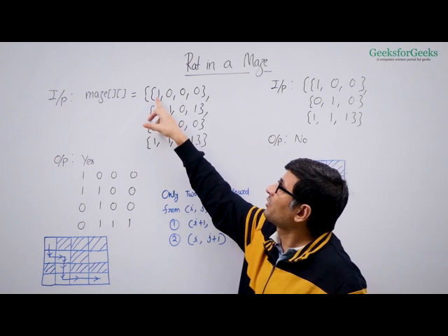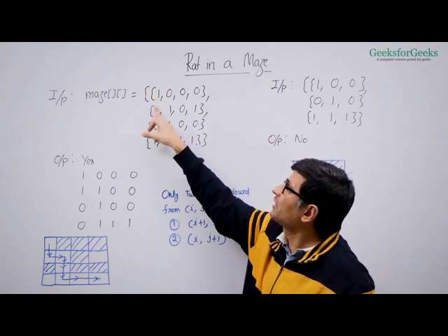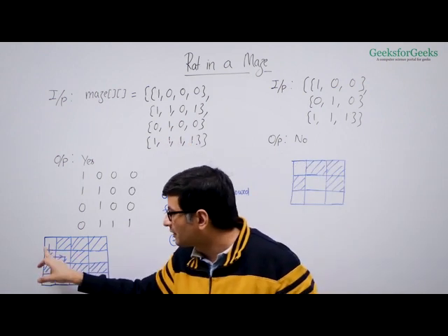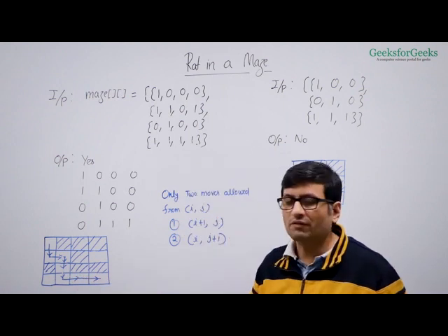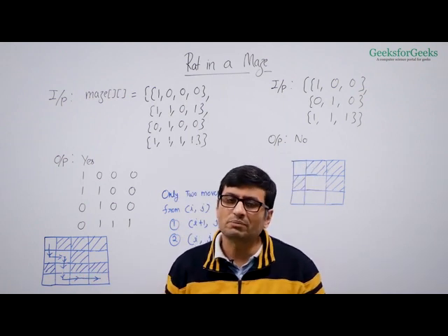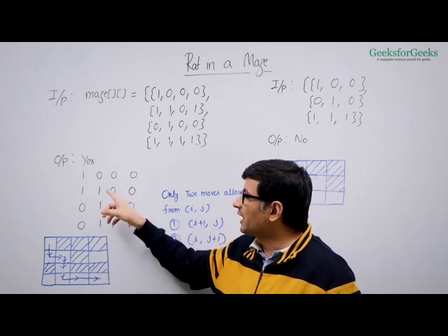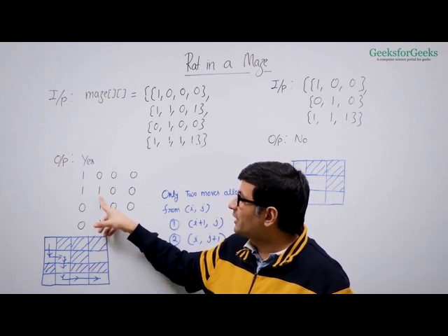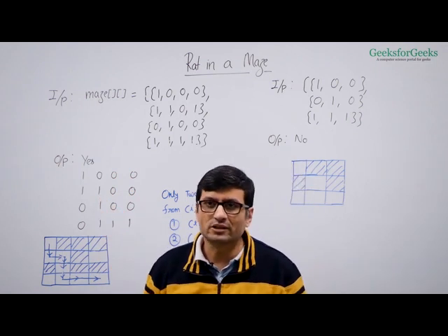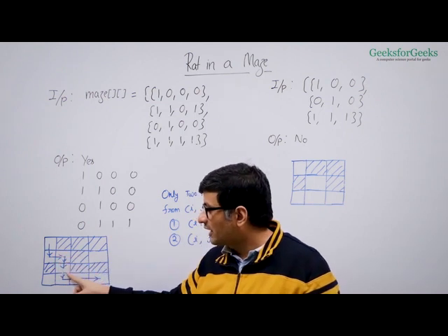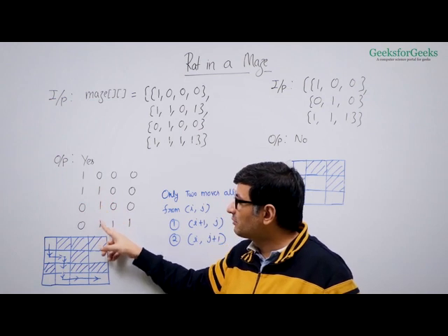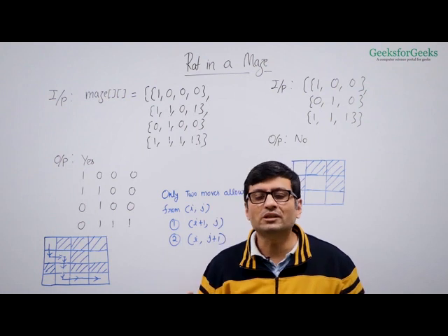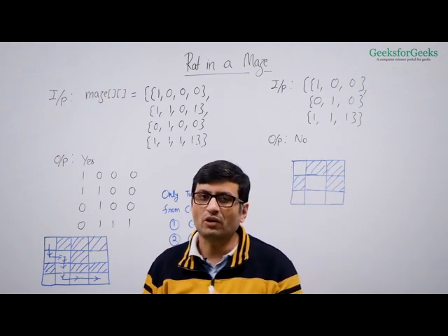In this problem, the rat can go this way. It begins from here, comes to this side, this side, this side, this side, then goes here, right? I've shown the path here. So this is the path the rat can follow and can collect the cheese. Since there exists a path, our output is yes, and we have a binary matrix also as part of the output. The values 1 in this matrix represent the path the rat has followed to get the cheese. So the arrows are represented by these ones, right? We have represented our output as this binary matrix where 1 means this is the cell which the rat followed.